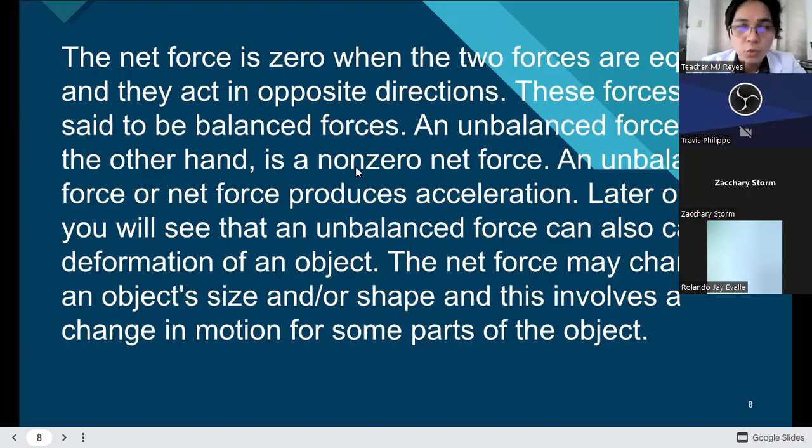When you push the wall, okay, pushing the wall, if there is no force acting in the wall, what do you think will happen to you if you push the wall? You'll go away from the wall. Yes, you'll go with the wall, correct? Because there is no force acting on the wall. But the wall in your house, or the concrete wall, has force on it. So when you push the concrete wall, what will happen?